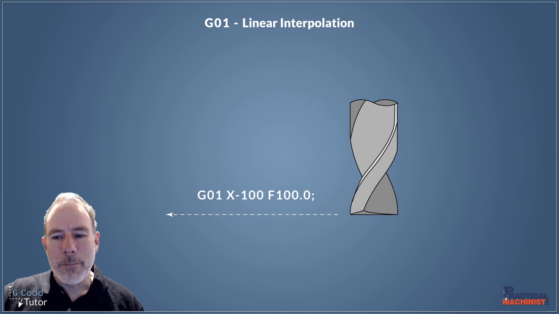So G-01, one of the main reasons I'm bringing this video to you today is I want to talk about G-01. So G-01 here is our linear interpolation mode, it's our straight line movement mode. So G-01 travels from point A to point B under a feed rate. So it works a little bit like G-00, but we offer a feed rate when we're using G-01, so it's controlled and we use this when we're removing material. So G-01 X-100 would move our component 100mm to the left, the same as G-00, but it won't move unless we state a feed rate. So we're stating a feed rate here with F, and then our millimetres per minute, metres per minute, inches per minute, whatever we are working in.